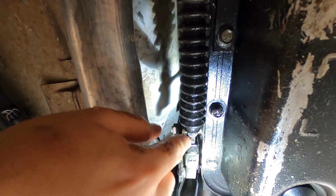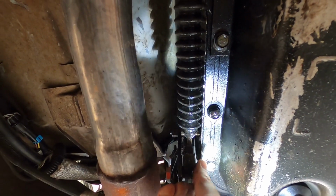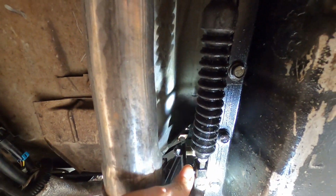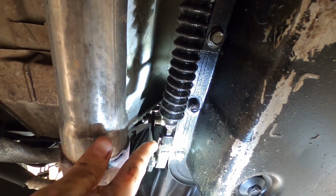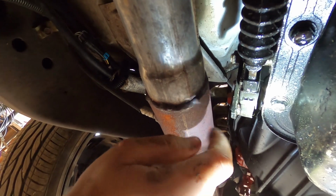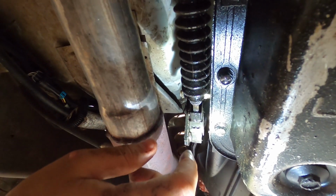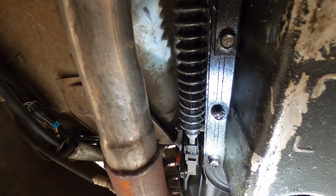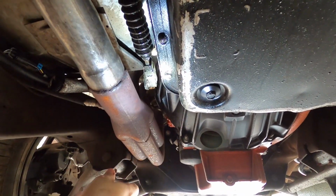So this is the slack that I need taken out to be able to go into second and first. So I'm gonna go ahead and do that. Like I said, there's several more detailed videos of how to do this, and it's kind of difficult to do with one hand, but you for sure got to slide this down, because you see this side of it here, it's halfway blocked by this, which is like its retainer to keep it from backing out and popping out on you. Mine's pretty grimy, so I'm going to clean it up with some brake cleaner, pull it down, get it moved, adjusted, and then we'll go up top and see if we get all the way down into second and first. And if we do, then we'll move on to getting the pan switched out.